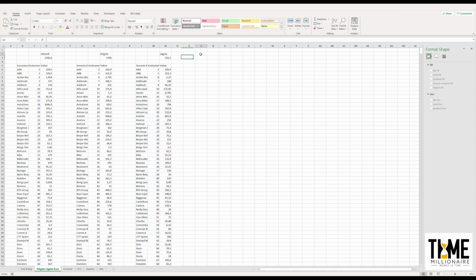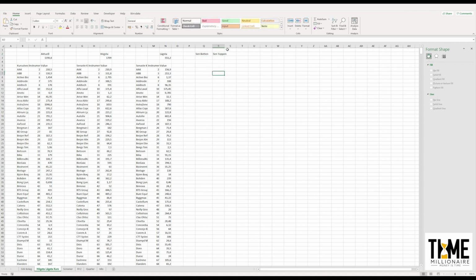Create 2 titles, from the bottom and from the top. Under the title, from the bottom, write the following formula, highlight the value under the title Current, minus the value under the title Lowest. Under the title, from the top, write the following formula, highlight the value under the title Highest minus the value under the title Current. Select an empty cell.